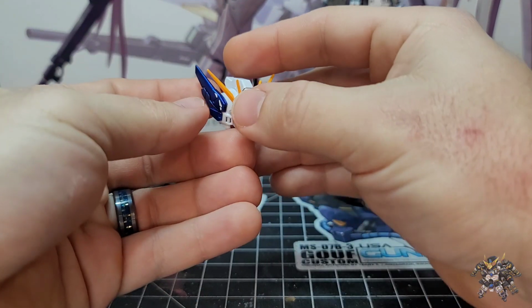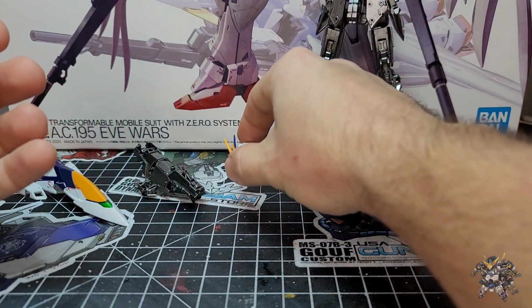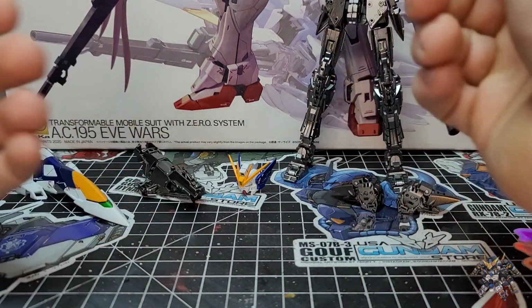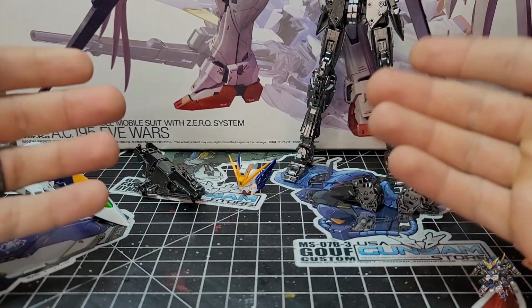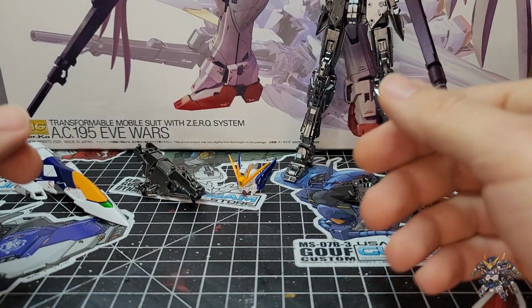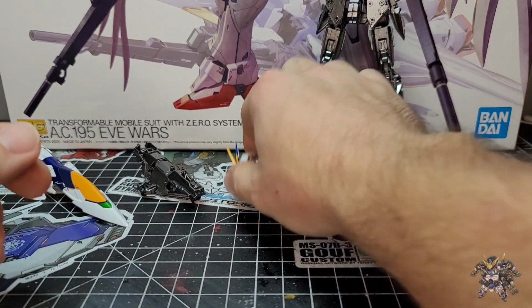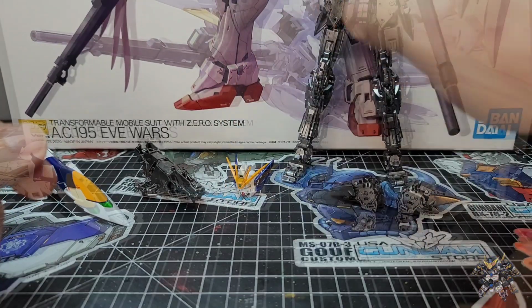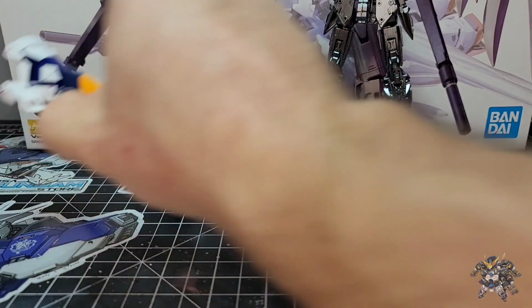So that's a quick look at the head, and it's going to be 2K'd all together. Just figured it would be a lot easier to do the head that way. There's no inner frame for the head for this guy, so it's just as easy to take some blue tack, shove it up in there on a stick, and 2K the head. The next thing I want to take a look at is the shield.